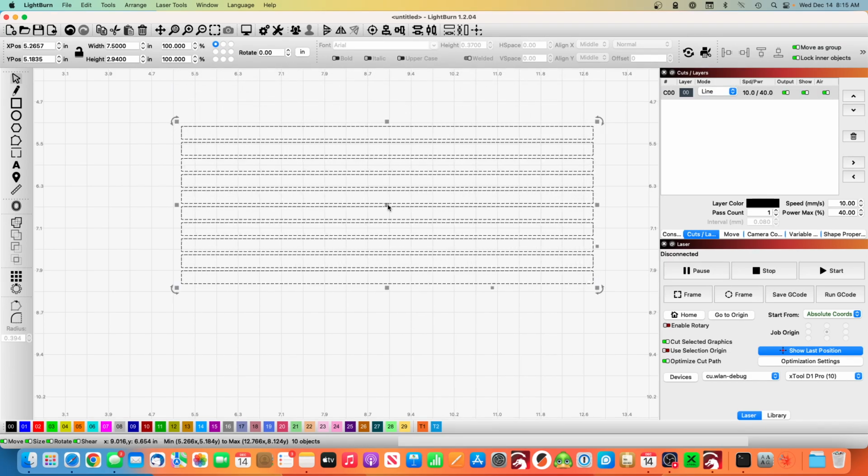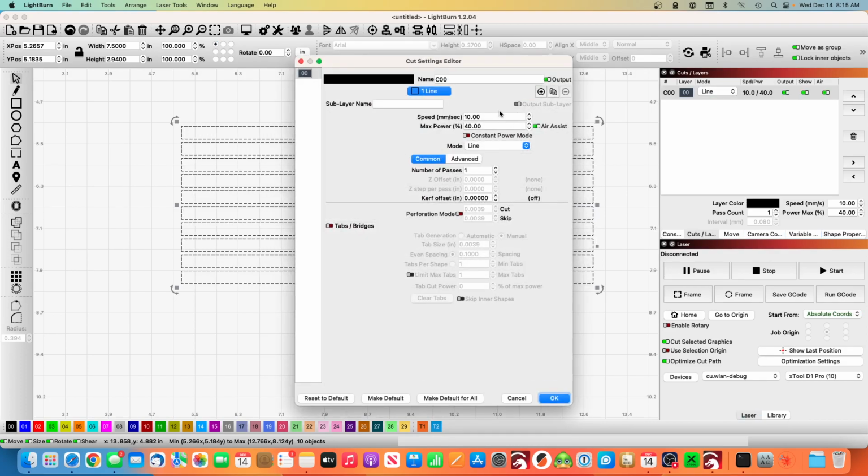can see it. At this point, come over here and do your settings for your cut line to cut these slots out. I'm going to do mine on a CO2, so my speed is set at 10 and 40 with one pass. If you were going to do this on a diode laser, you might want 10 and 85 or 90, and maybe two passes, depending on how thick the wood is, but set it to what you know will cut through the piece of wood that you're going to use for this project.